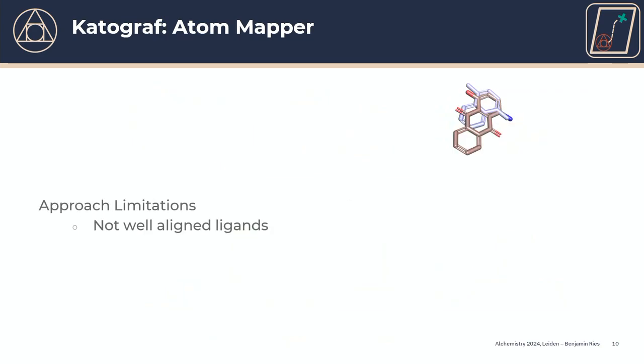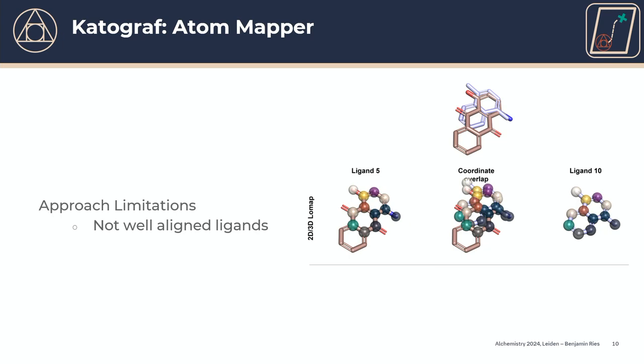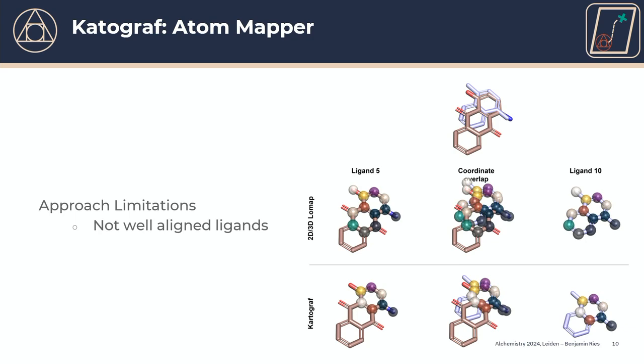I already said that you need very well aligned molecules for this. So here we have now a data set of two molecules which are not super well aligned, I would say. And what you see is LowMap doesn't have a problem with that, because we go via the MCS. Who cares? We see the topology, it works. Cartograph, on the other hand, now has problems and starts to only map one ring, which is well aligned. So this is one limitation of our approach. Cartograph, I would call it an option, but it doesn't solve everything, of course, like any method.